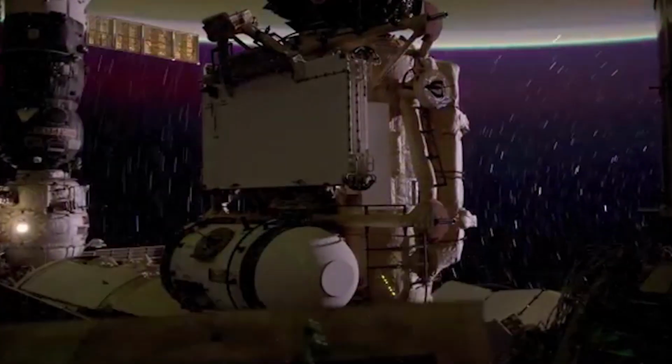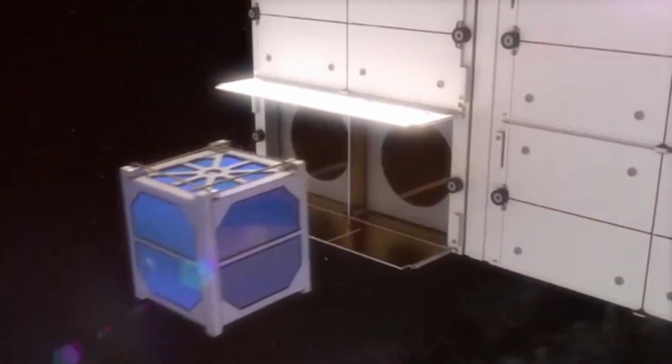So why is it important to make things in space? The printer on the space station is a really good example of how we can build things in space that you just can't launch, or that you wouldn't launch. So if the astronaut needs a tool and you can build it there in 2 hours rather than several months to launch it, you just build it.